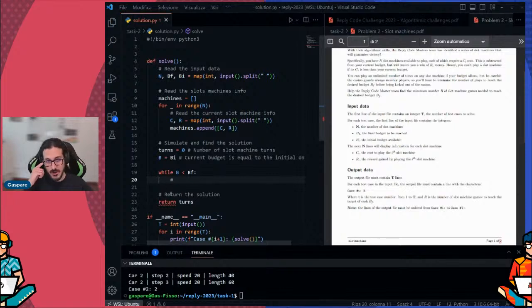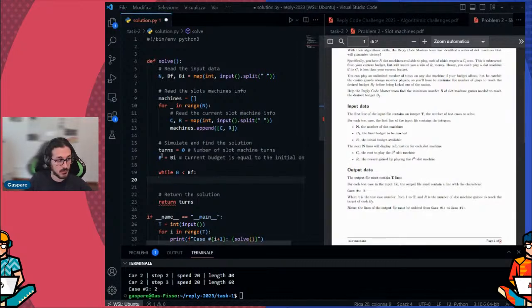What we have to perform here, the simple solution, is intuitive. We need to find the available slot machines, and we need to find which slot machine increases our budget the most. So we need to find the one with the highest difference between the reward and cost among all the slot machines, and we find this by iterating over all the slot machines.